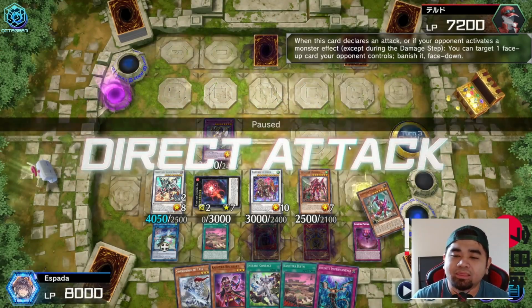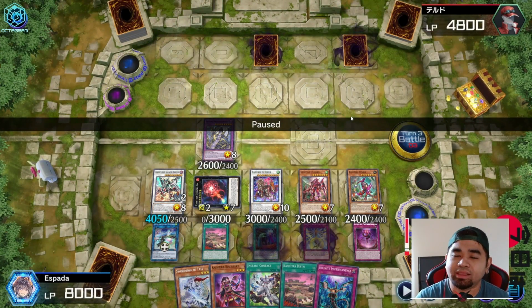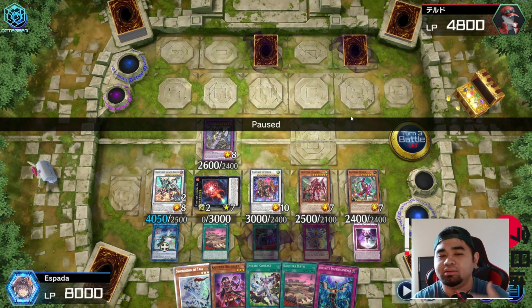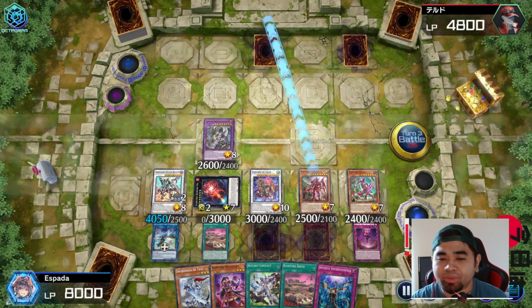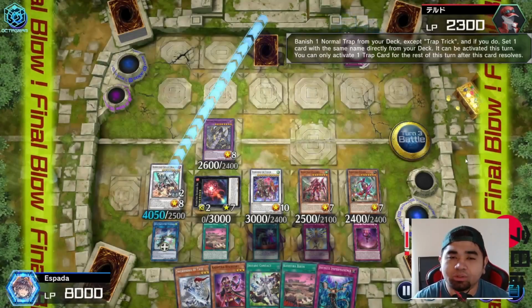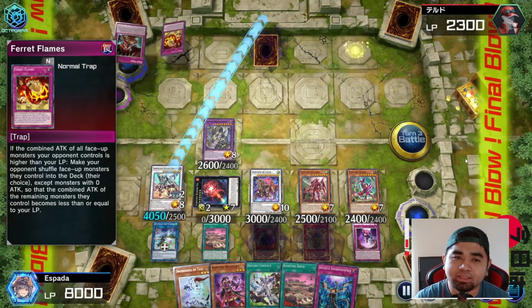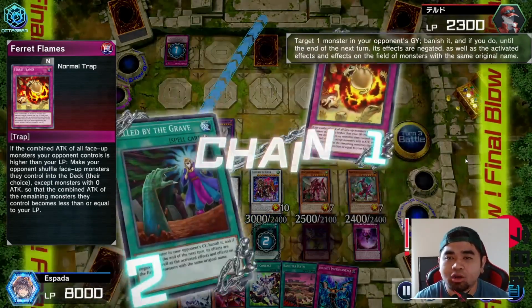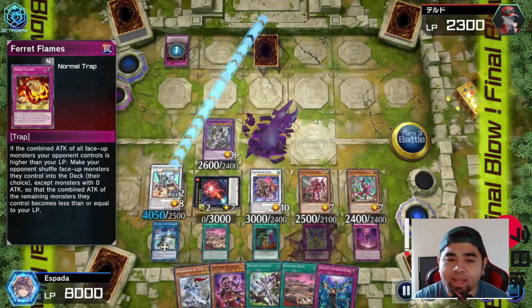Now here, I really thought that he just gave up. So I didn't even use the effect of my Kashtira monsters just to lock the zone out. And I really thought that he was just going to let all of the damage in. But I was wrong. So yeah. There you go, Trap Hole Nightmare, getting a copy of Ferret. So what this card does is just bounce back all the cards depending on your opponent's life points. So yeah, really, really bad for me.